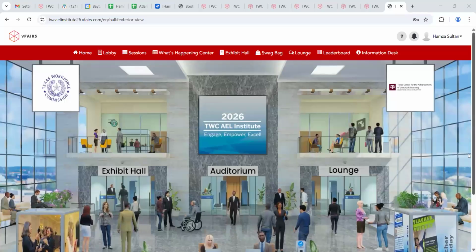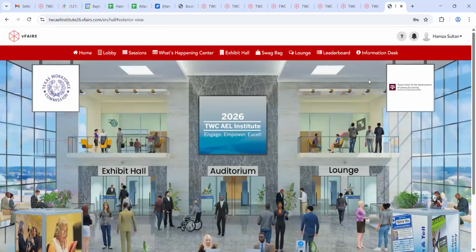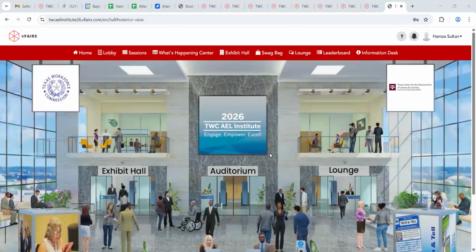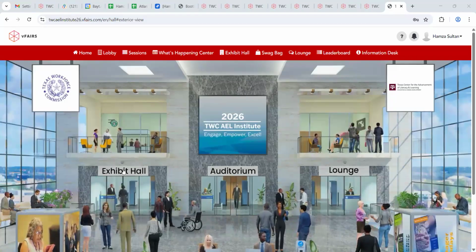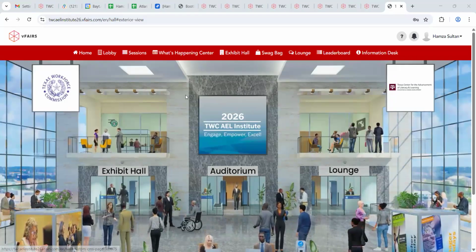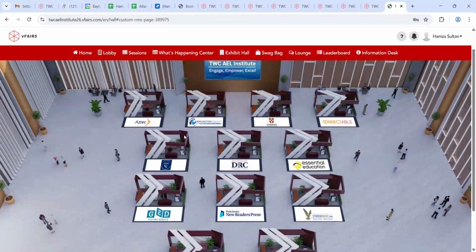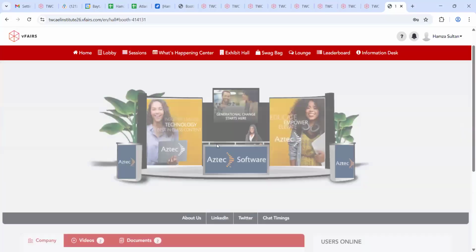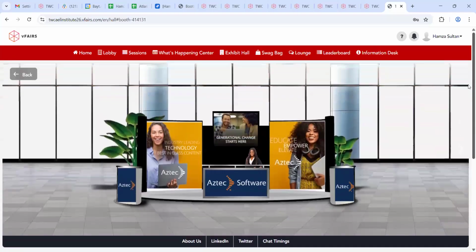So once you log in and go through that exterior view, you are going to land into our internal lobby and then you can navigate to the exhibit hall. And this is how obviously the audience will be able to view your booth information as well, by going to the exhibit hall from here or here. And then you can see the exhibit hall, and you will just need to find your own logo. For example, going to Aztec, and then you will be able to preview all the information that you have added here.